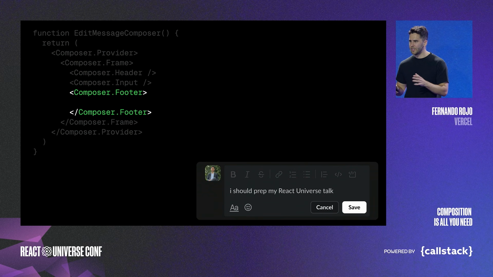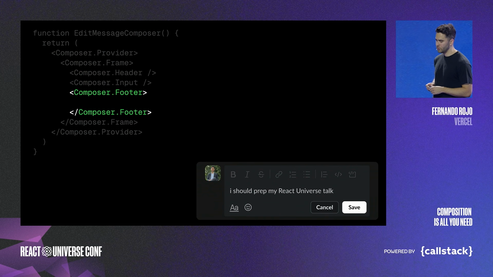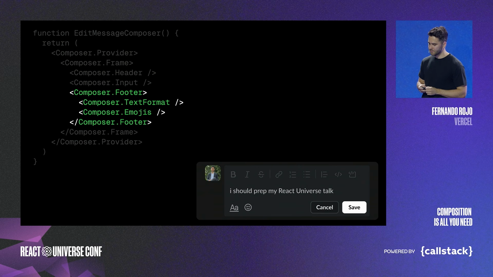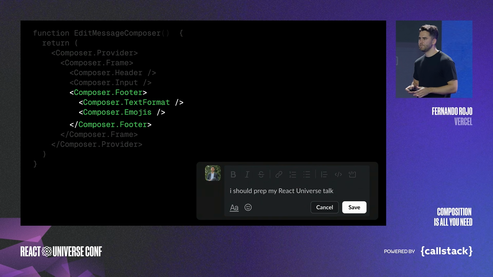Now, this is where things got a bit dicey in the previous composers. And the question is, how do we implement this? Any complex checks or props to pass down through a bunch of components? Well, if you look at the footer in the UI, on the left we have only text format and emoji actions. So let's just render those. We can simply reuse our components we created earlier. Instead of using common actions and passing it some prop, we can just use JSX directly. And what about our cancel and save buttons in the bottom right?